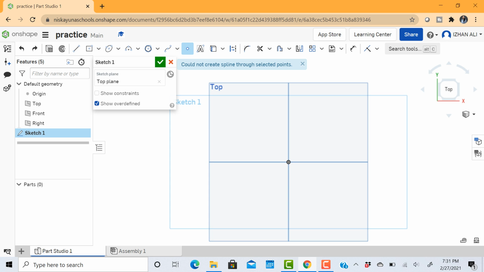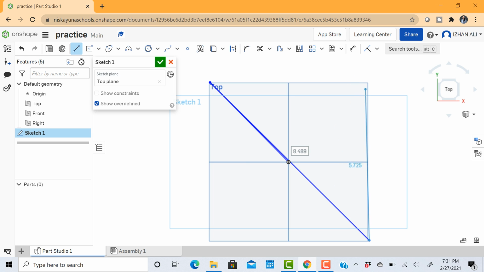Point, the basic point, don't need that. Text, and yeah, that's basically it. And we have tools. So the trim is basically for removing stuff. So let's say we have a line that goes down here.